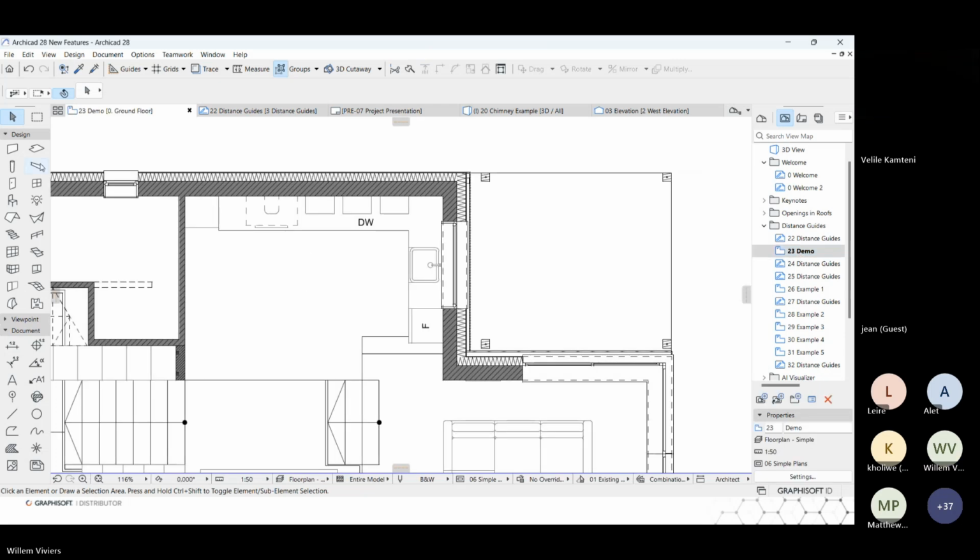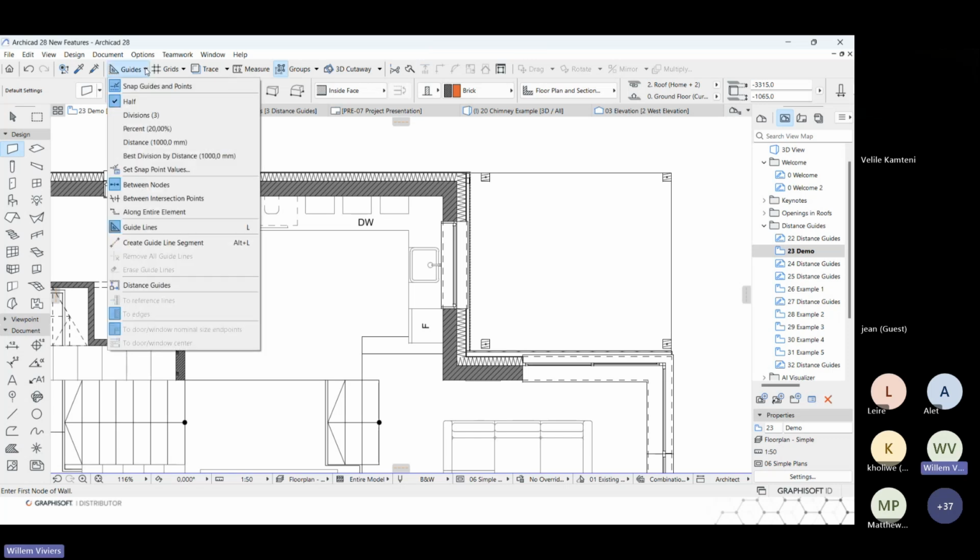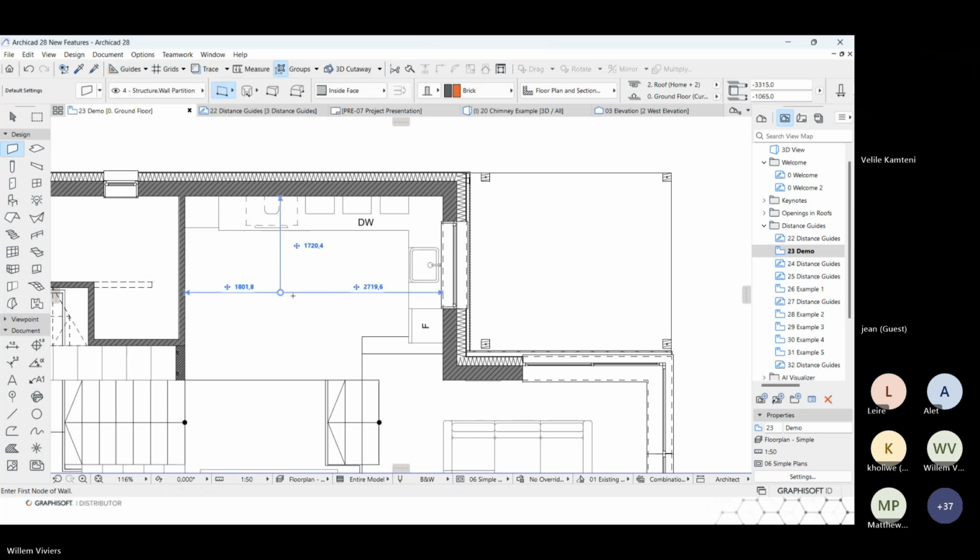So to use distance guides on your Archicad project, you need to make sure that the distance guides is active. And as you could see, the distance guide feature shows dynamic distances from the surrounding elements.